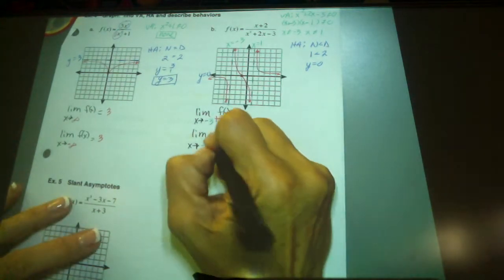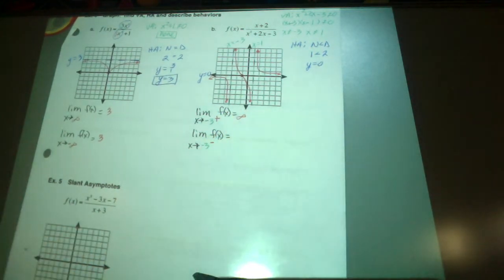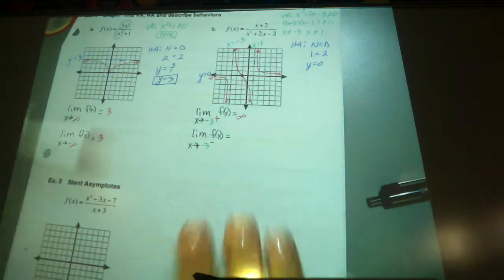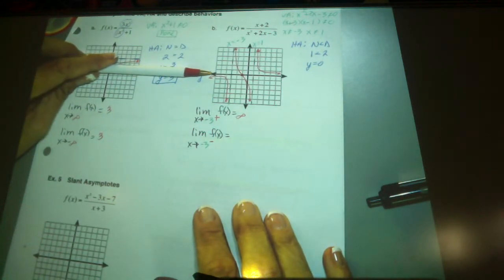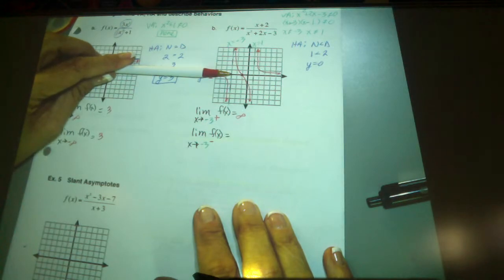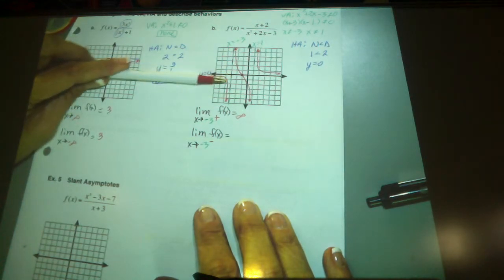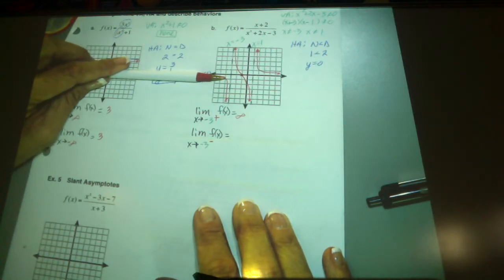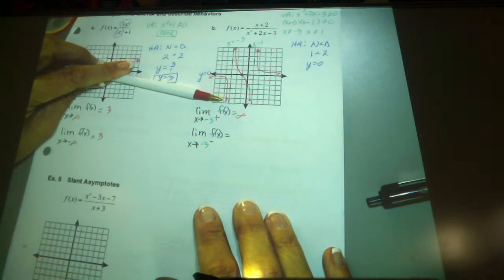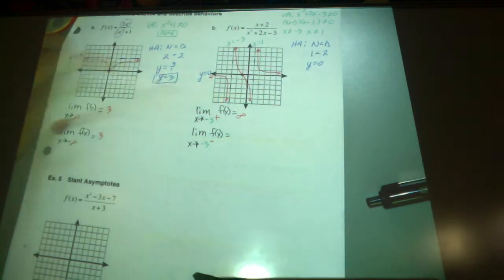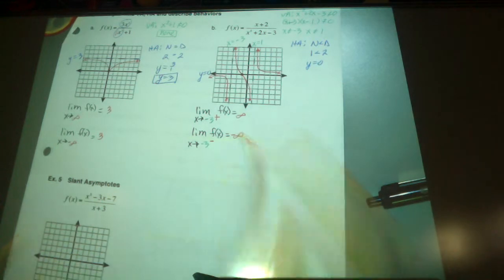And that's f of x. So as I approach -3 from the left, am I on the right swoop, the S, or the left swoop? I'm on the left swoop. So as I get closer and closer to -3 on the left side, isn't the graph going down? It's without bounds, so it's going to negative infinity. So that takes care of the vertical asymptote at -3.